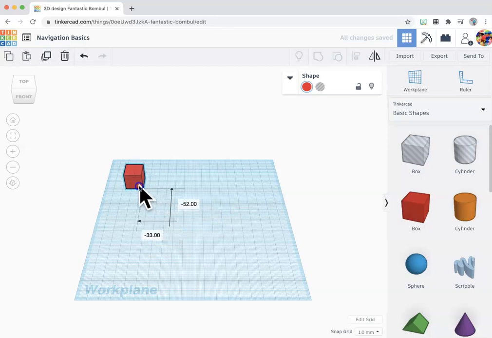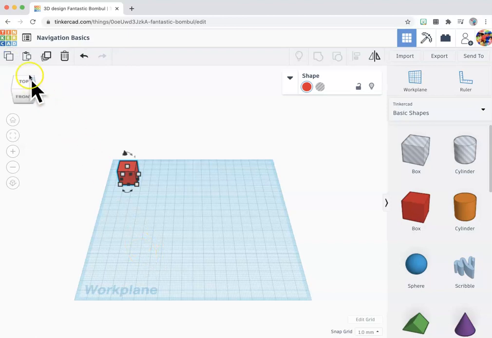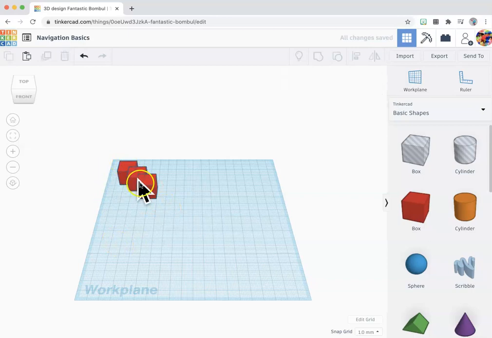I'm going to size it down and put it in the corner so I can show you these tools. We have a copy, a paste, and a duplicate. For the copy, if I click copy or in green as it says Control C, I can hit paste and it will make the same size red box. And I'm going to move that over just a little bit. If I hit paste again, it will make the same red box and I'm going to move it over just a little bit. Now, I have these three boxes touching, but what if I wanted to make them go all the way down to this corner?